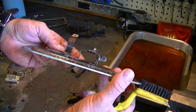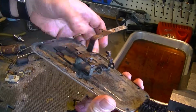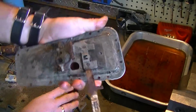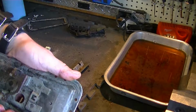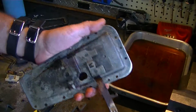So you can see where the level was. So I'm going to flip it over and do these pieces that didn't get soaked, but it's coming off pretty good. Let's see. There we go. Better.